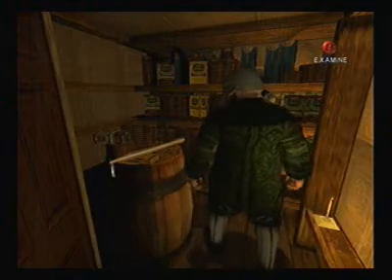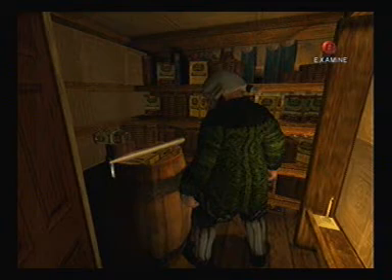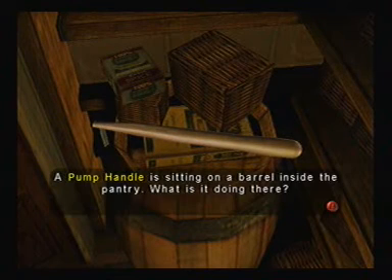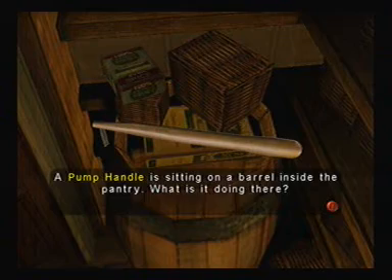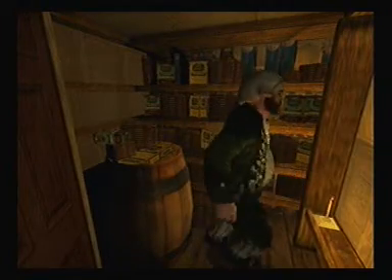Why would she say that? They are plotting against you, Maximilian. You should kill them all. With the pump handle. The pump handle is sitting here by itself. What is this doing here? I agree. Let's put it in our pants.